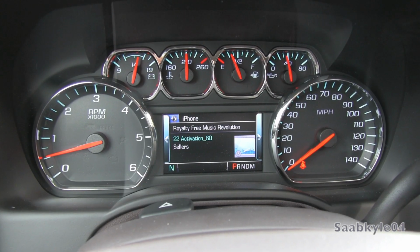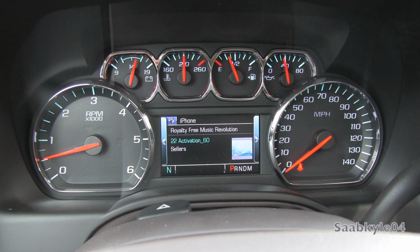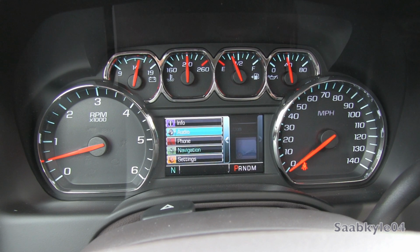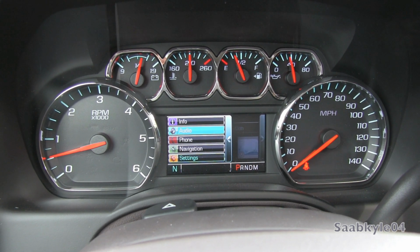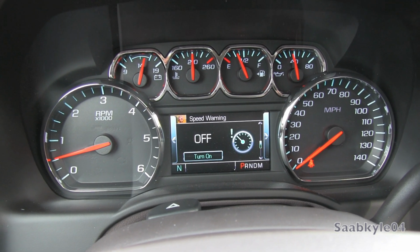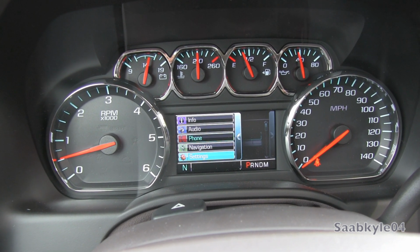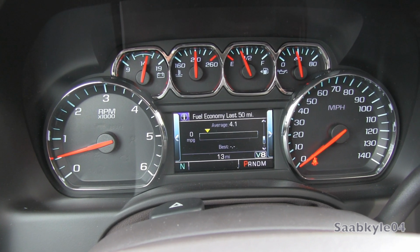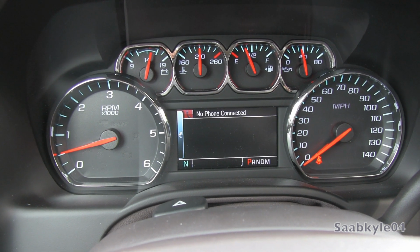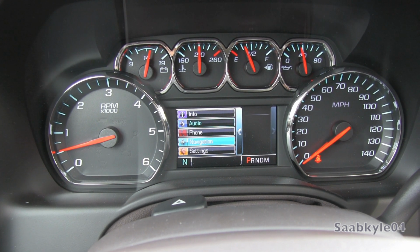The driver info system in the LTZ is located in the optional 4.2-inch LCD display like I just showed you. Basically, using the little directional pad on the right-hand side of the steering wheel, you can go between your different options: info, audio, phone, navigation, and settings, so similar options like you would have with the MyLink system. Using the little check to make a selection. Go between different vehicle options. System information. Trip computer and fuel data. Telephone, navigation, etc. Very simple.